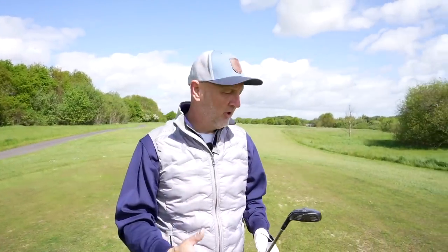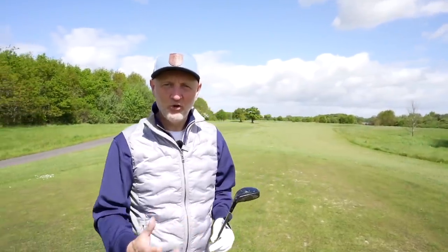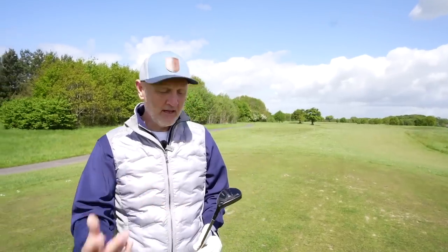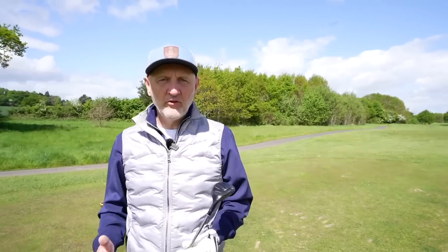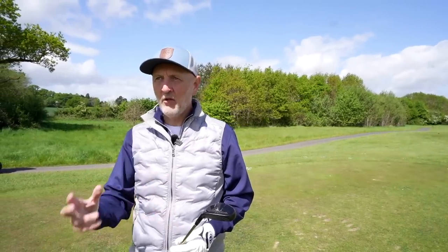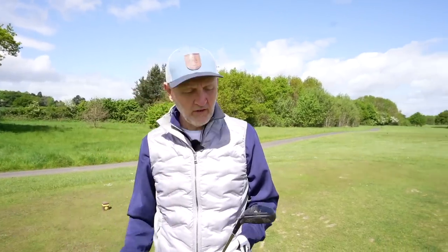Loft is a huge help to all of us really, but certainly when you're starting the game, just to see that ball getting up and airborne, it's a nice feeling and encourages you to play the game a little bit more. And again, that idea that you can buy these clubs and not break the bank, there are options out there. It shows that golf is an elitist sport in many ways in terms of the price brackets that the products fall into, but there's plenty of ways of playing the game without breaking the bank. Whether it be from Decathlon or Costco or the second-hand market, there's plenty of ways, like I said, to play this game and get plenty of enjoyment out of it.